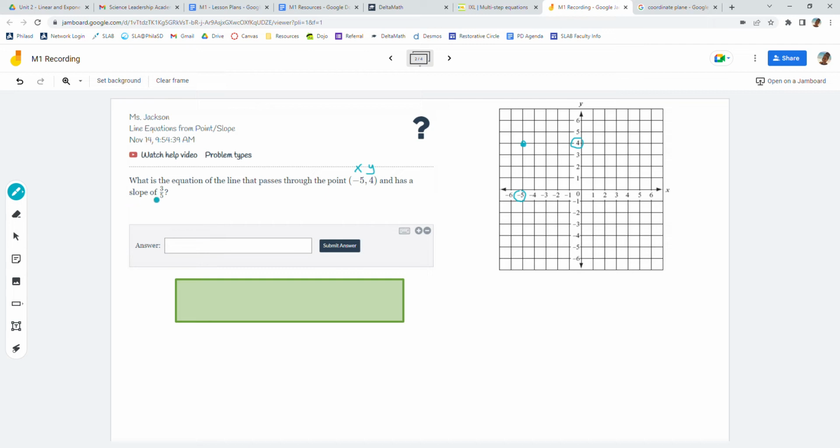Then we have a slope of 3 over 5. So remember, this is our rise that's going up or down, and since it's +3 in our numerator, we're going up 3, and we have a +5 in our denominator, which is going left or right, and since it's positive, it means we're going right. So from this point, we can go up 3 to the right 5. So we can go up 1, 2, 3 bunny hops, and to the right 1, 2, 3, 4, 5 bunny hops. And if we had to do another point, we would be off of the graph that I have here, right?